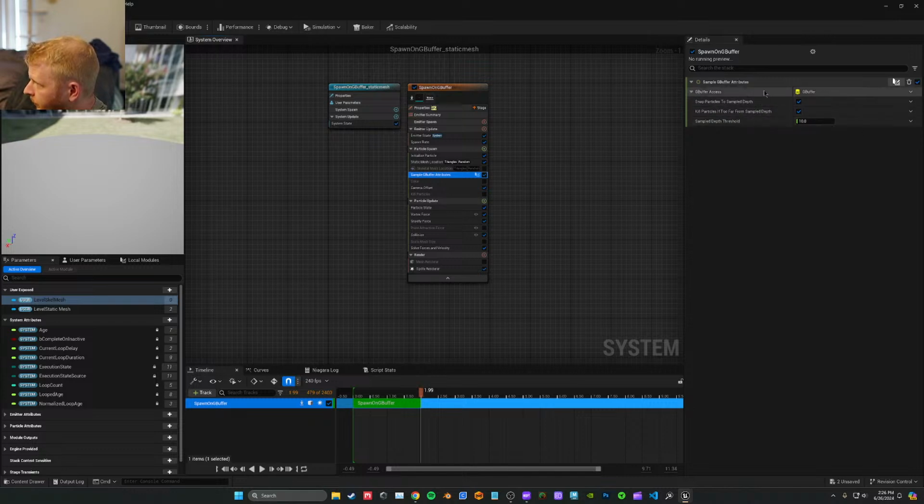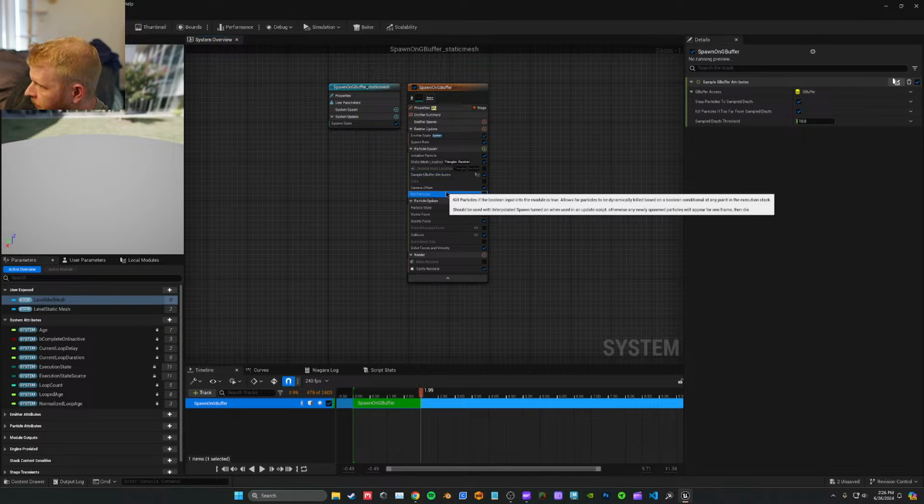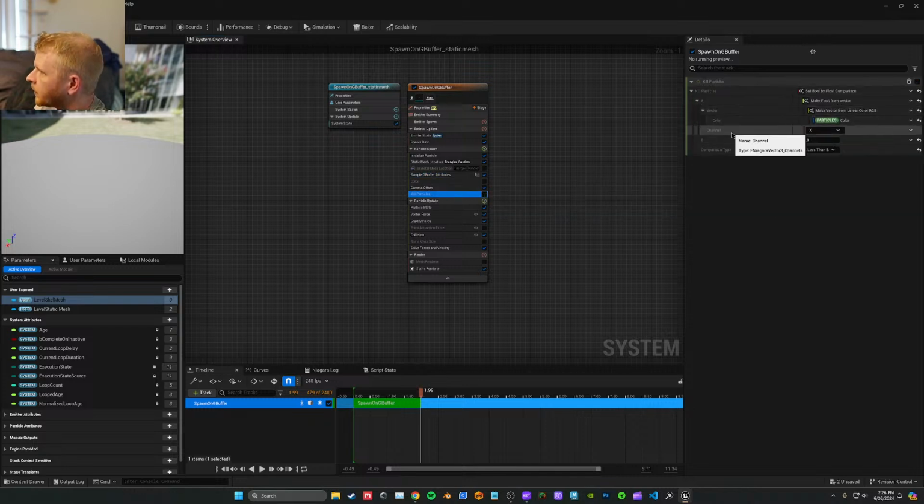So maybe then kill particles that are too small. I think this was separable by float comparison and float from vector.